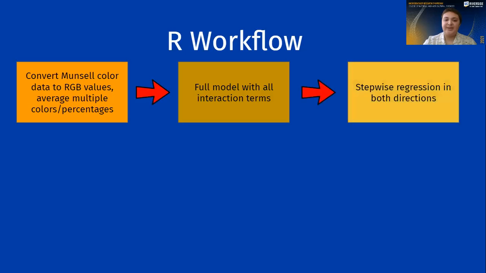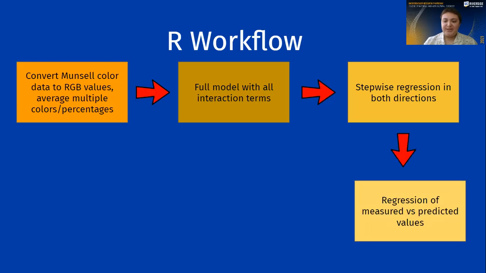After running the full model with all interaction terms, we did a stepwise regression in both directions. So in this process, the stepwise regression will add and delete the independent variables in order to find the model that best predicts our target prediction. So in the forward direction, it will start with 1 independent variable, for example, color, and it will add each variable on until it gets to all 6. And then in the reverse direction, it will start with all 6 variables, take them all off until it gets back to 1 variable, and it will see which of these interactions between the variables are the most impactful and most important for predicting the chemical constituents.